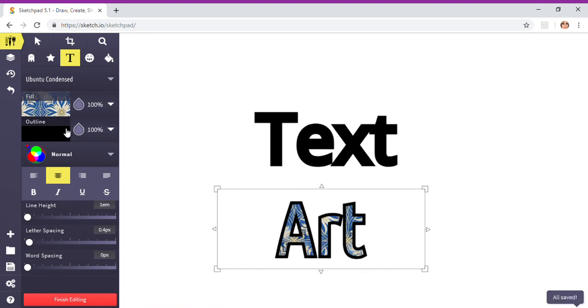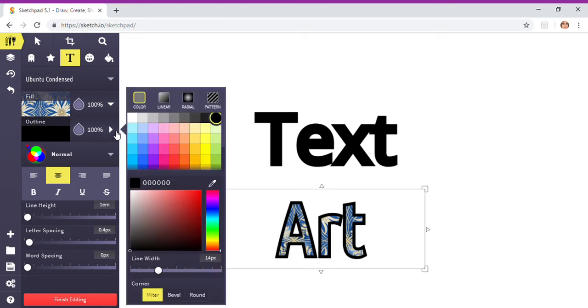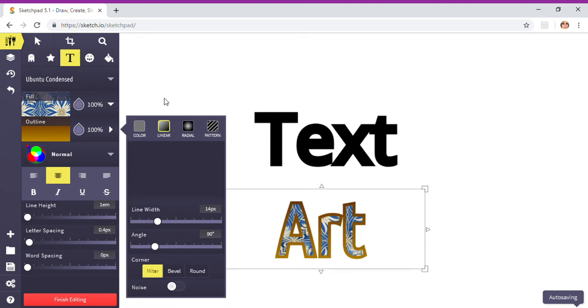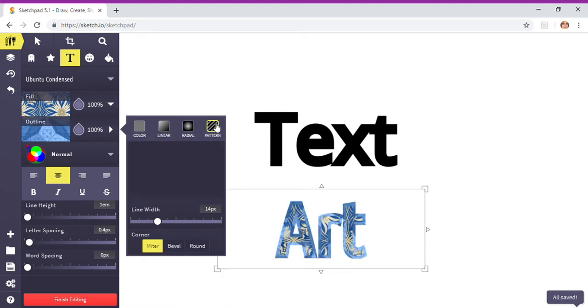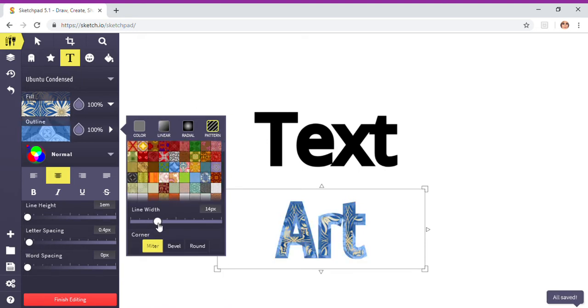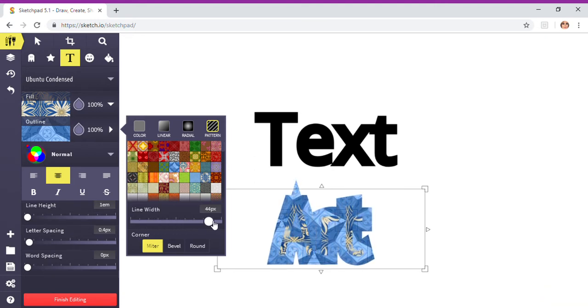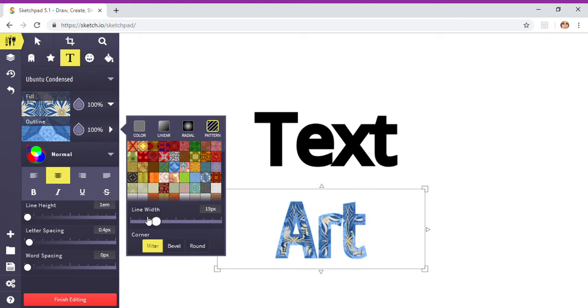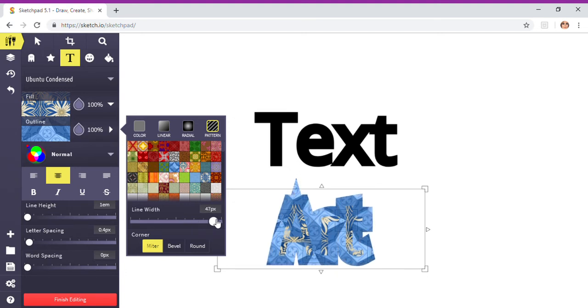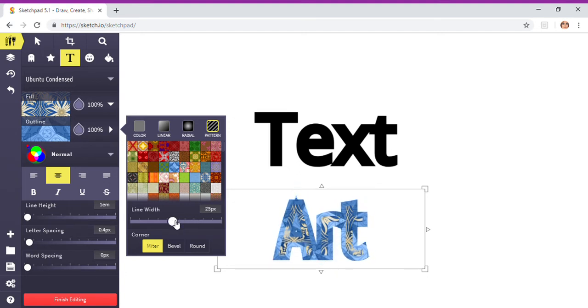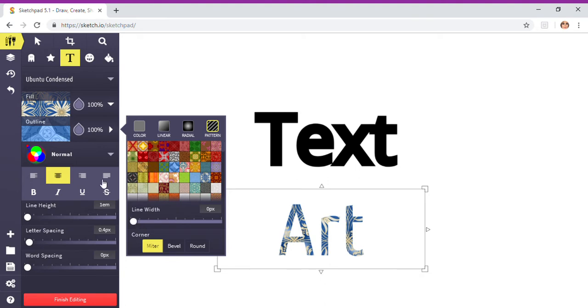And then if you want to put an outline, you can add that. So again, you can do different colors. You can even do the different patterns if you like that. And then you can also adjust the width of the outline here. And this little circle, I'm clicking and dragging it. From the left, the outline's center, dragging it to the right, the outline's very thick. So let's make it thin.